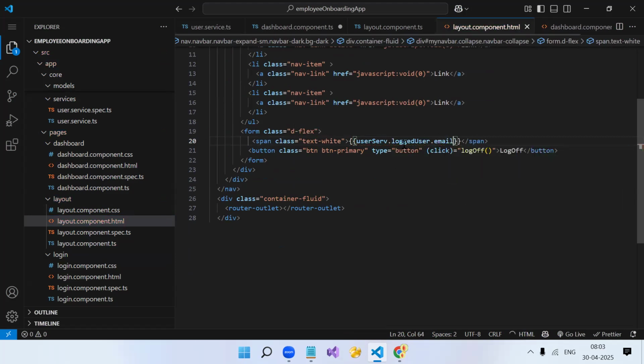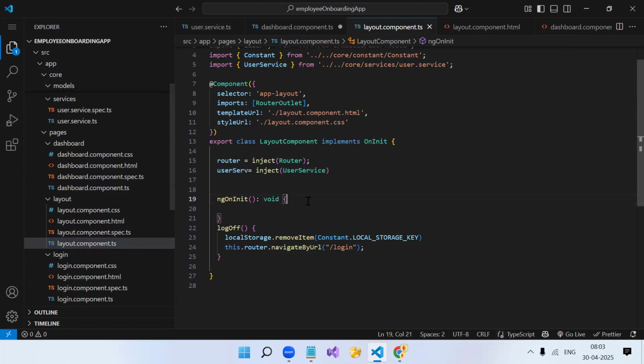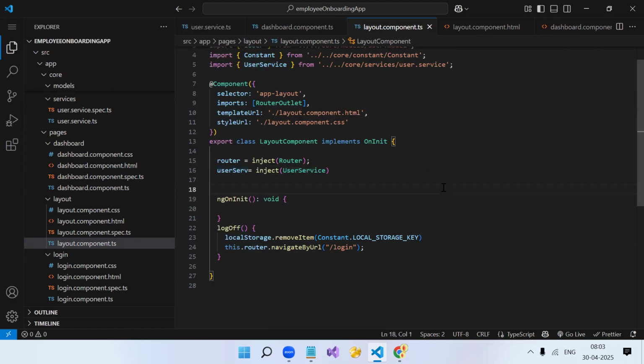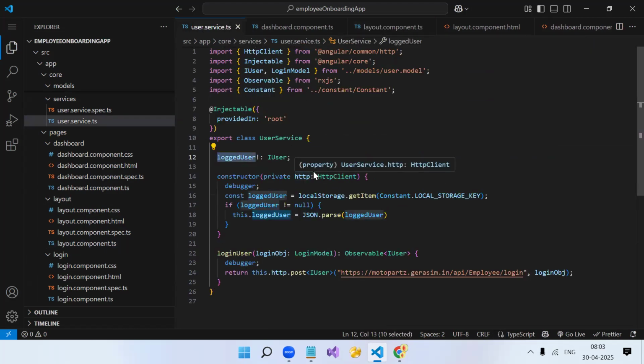So you removed your redundant code also, and instead of creating one more extra variable in your component, you are directly using the service in your HTML. Clear everyone what we did? So wherever in your application you need the logged in data, you will refer to the user service and this variable.